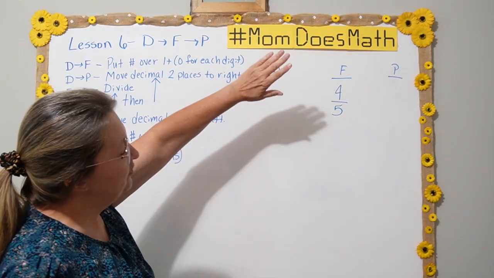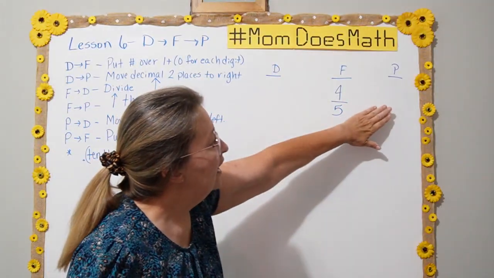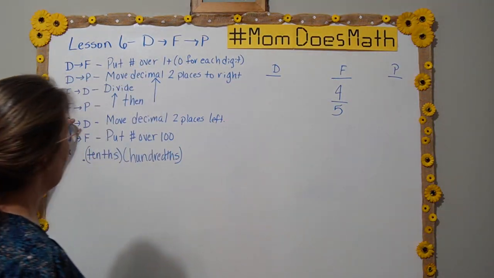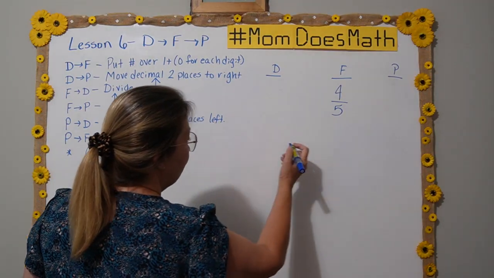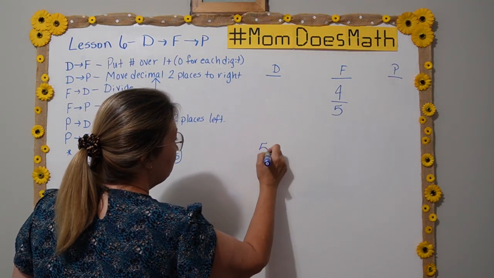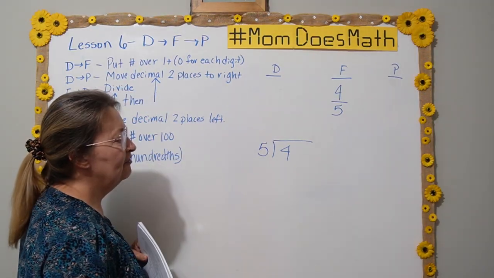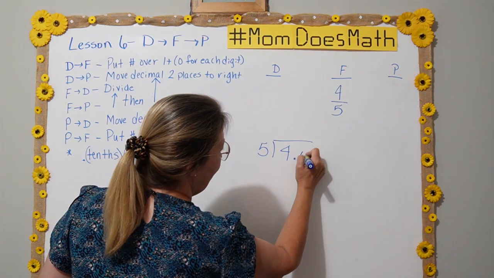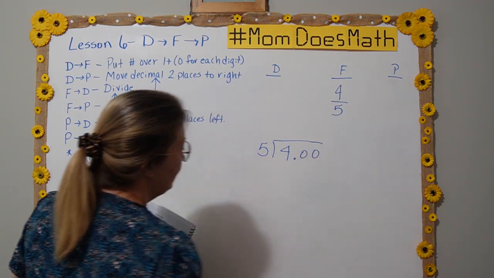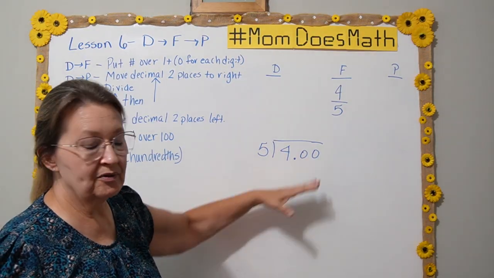Okay, in the next problem, you have 4/5 as a fraction, and we want to convert it to a decimal and to a percent. So let's see. Fraction to decimal, you just divide. Now when you divide a fraction, the number on the bottom is your divisor, so that goes on the outside. How am I going to divide 5 into 4? Well, I need more numbers. So what you do is you add some decimal places. Since we're going to the nearest hundredth, I'm going to put 2 zeros.